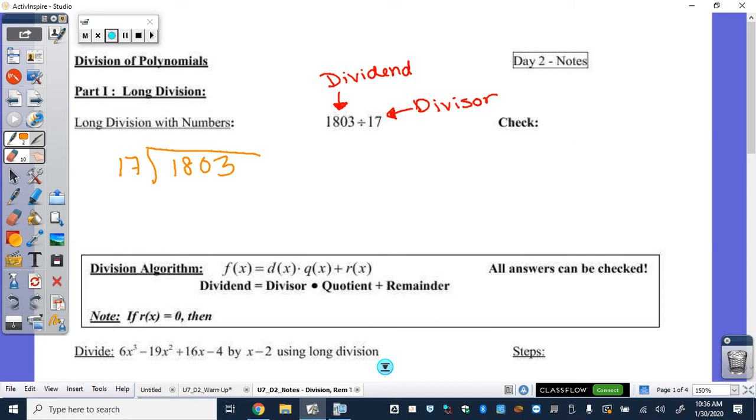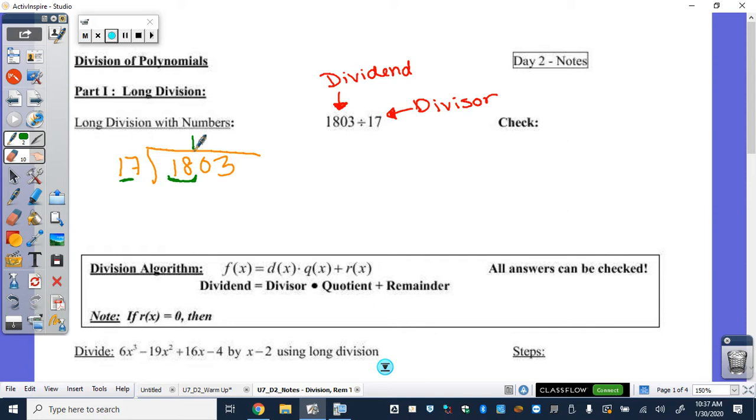And true story, whenever I have to divide numbers, I picture the long division bar in my head and go through the process. That's how I divide stuff in my head. So remember, we're looking at our divisor, and then we start with the number 1, and we ask ourselves, can 17 divide into 1? No. So then we add 8 into it. Can 17 go into 18? Yes. How many times? Once. So we put a 1 up there.